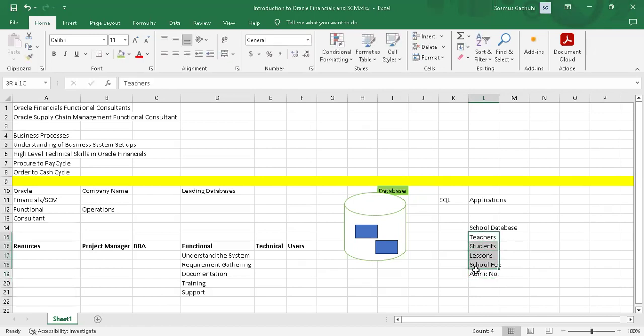So this information can be stored in a school database. We can call that school a certain name, and what we'll do is create this as a table in the database. The SQL consultant will create this as a table, and this table will have these columns, which will be used to store each and every individual unique piece of information in the database.